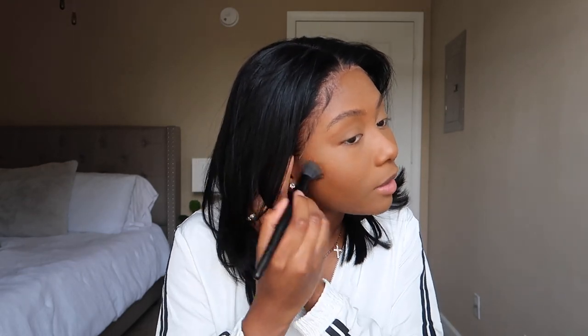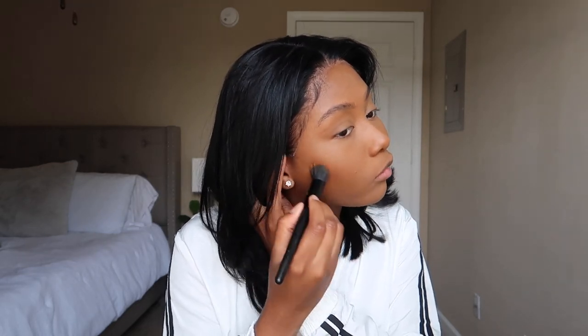The key to my makeup now though is just to be as light as possible. I just don't apply too much product. Just keep it natural looking, as if people can't tell I have on makeup. I just don't like the look of a lot of makeup anymore. And I feel like that's how a lot of people are right now. Everyone's just over the whole dramatic makeup look.